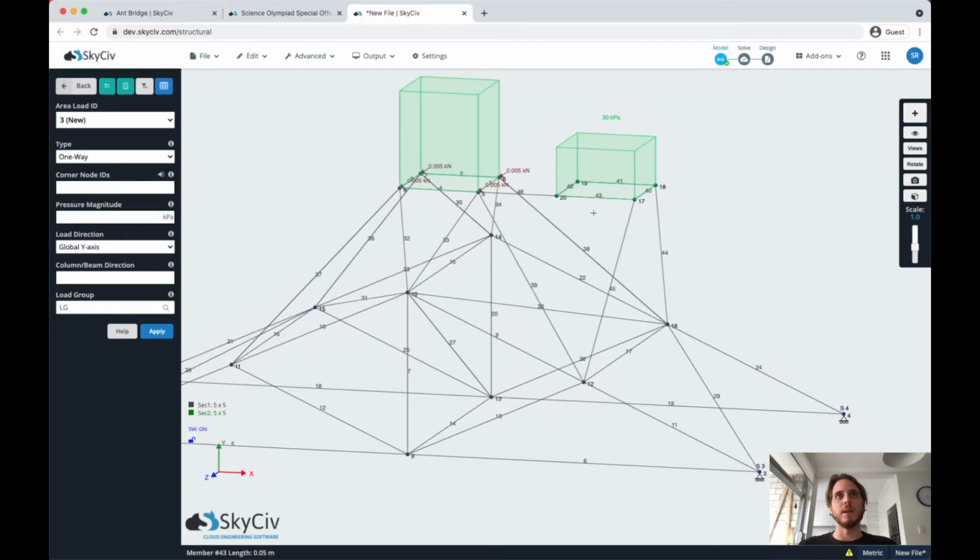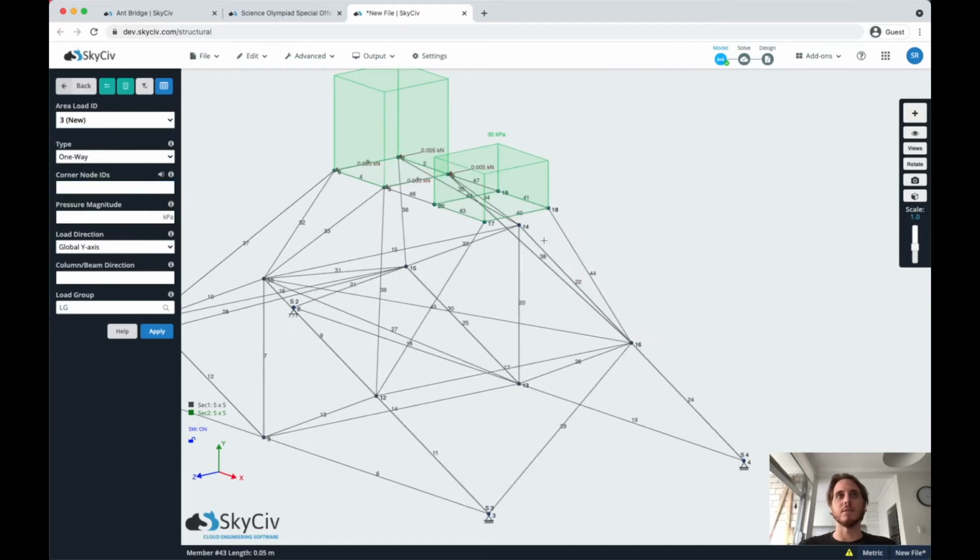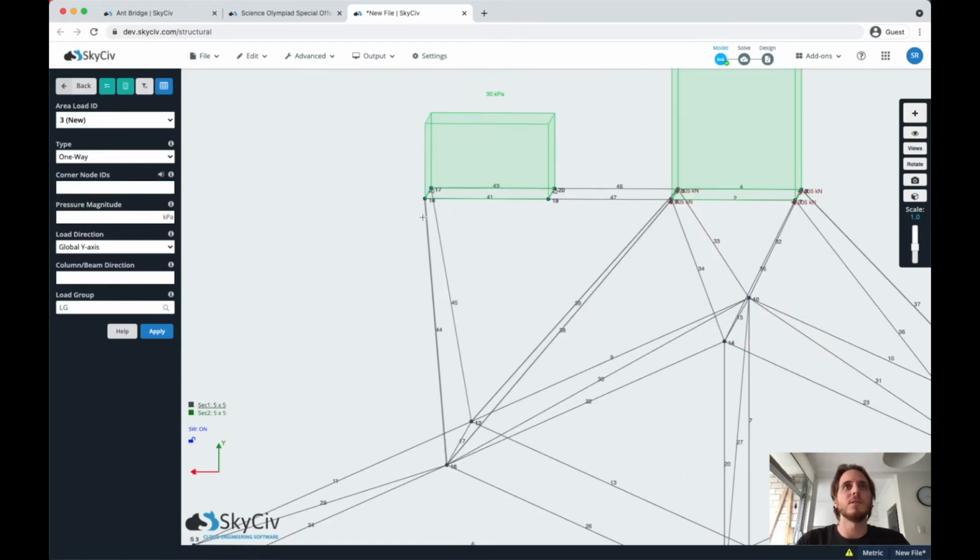Now, this isn't a very strong structure here. We're just connecting it for the sake of the demonstration. So it's important to understand that these members by default have full fixity on either end. And this means that they sort of act as one with the next member. Whereas in real life, a lot of these members probably would be modeled as a pin. And this will also reduce your bending and other sort of stresses in your members.